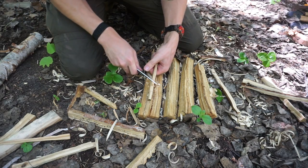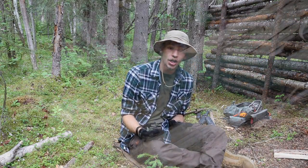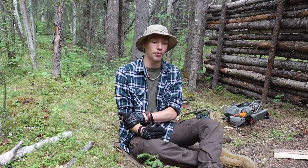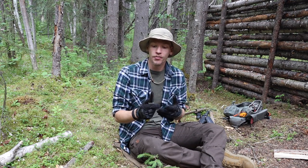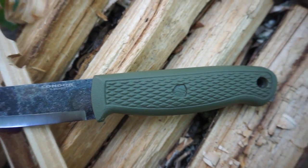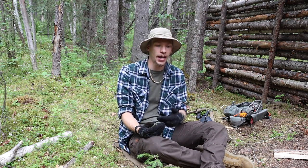The last key task is: can your knife process game? At some point you're going to need to eat, and processing game animals is one of the best ways to obtain food and nutrients. You want your knife to be sharp enough, have the right shape and size to hold easily in hand, and be able to do close-up fine work. Can you skin out an animal? Can you cut out the breasts of a grouse? If not, that knife falls short. This is why larger blades fail at realistic bushcrafting — they can't do the finer tuned tasks of camp life. Something like a Mora Eldris may be more appropriate than a Cold Steel SRK for bushcrafting.